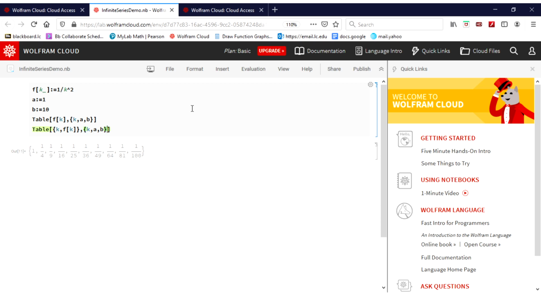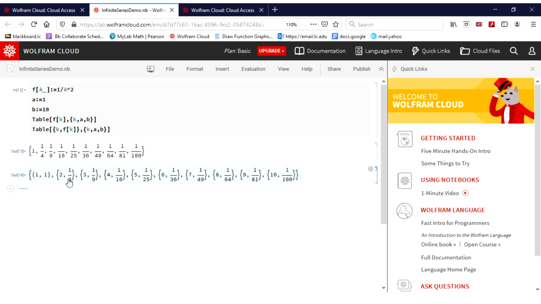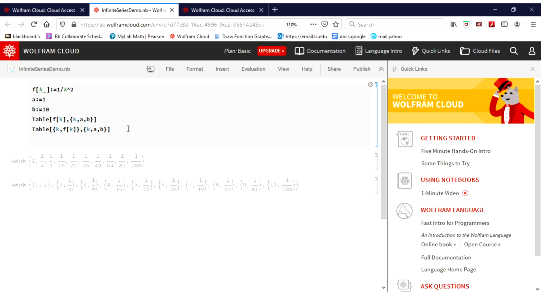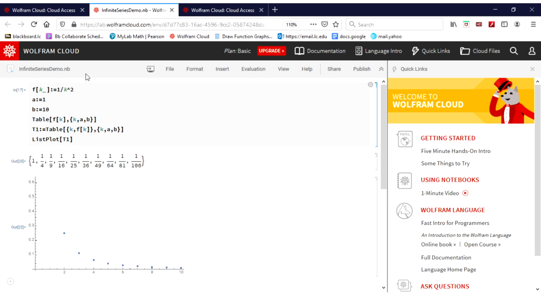And you can see this is where having those bounds of a and b are going to play out nicely. And notice that is going to give us the set of coordinates that we are going to see in our illustration, our plot. And we are going to then make a list plot of this table. Now, again, to make it a little easier here, I'm going to go ahead and call out this table as table T sub 1 and just make a list plot of that table T sub 1. And as we had seen last time, this is our plot of the sequence, the sequence given by 1 over k squared.